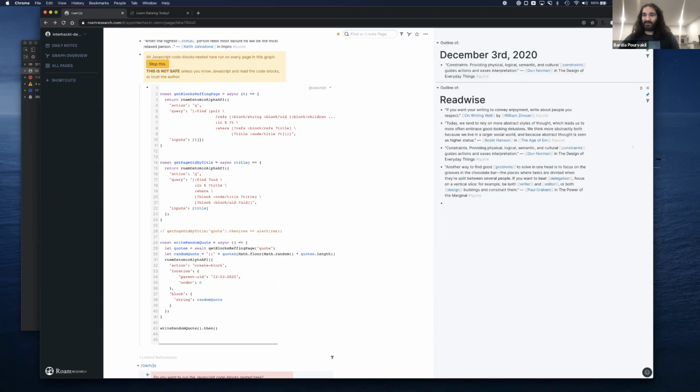Sorry, go ahead. With the Chrome plugins that are currently out there, like Roam Portal, what are they using? Are they using this API? No, they're using the window. Okay, they're using the window. Yeah, you can do a lot of the same stuff. All the reads are pretty much exactly the same on the read side. It's just a little bit different format of how you put stuff in. But the only thing you can't do with Roam Portal is write stuff. You just can't write anything with it. It's all search.